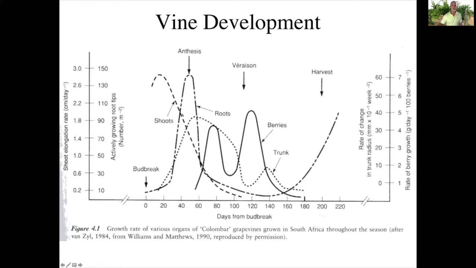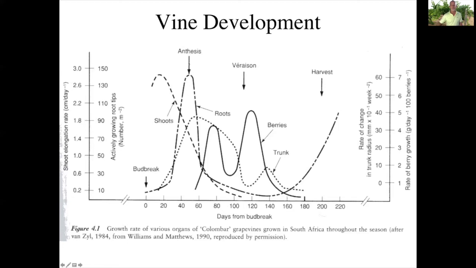And we head into a period of time where the flowers are forming. The shoots have started to form before that. There's a peak about 20 days after bud break, and then shoot growth begins to decline. At the same time, in this case, this is roots that are forming. So the roots are growing faster now after the shoots start to decline. So we're getting root growth underground. At the same time, the trunk is starting to gain in girth as well. So these things are all growing at the same time.